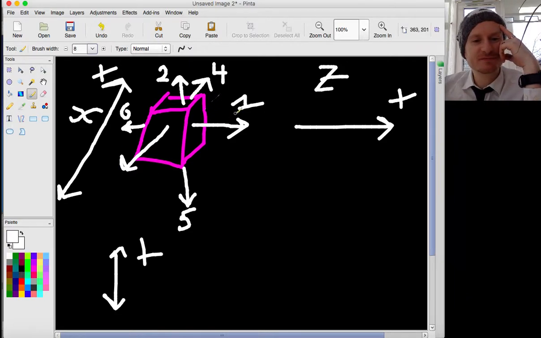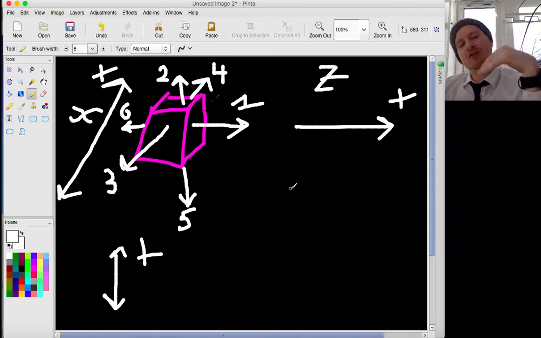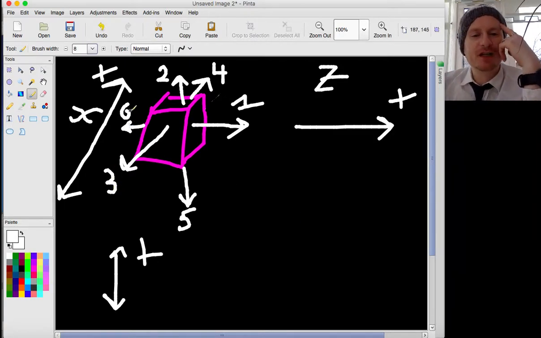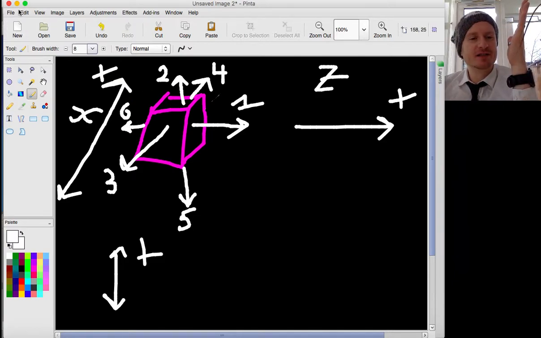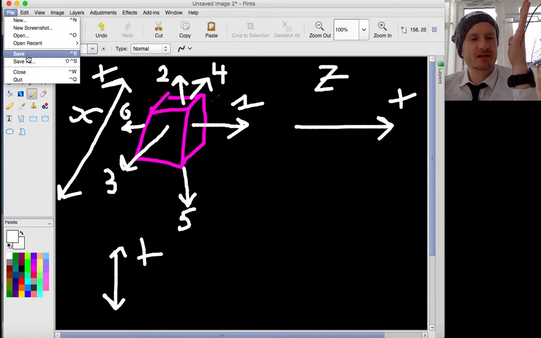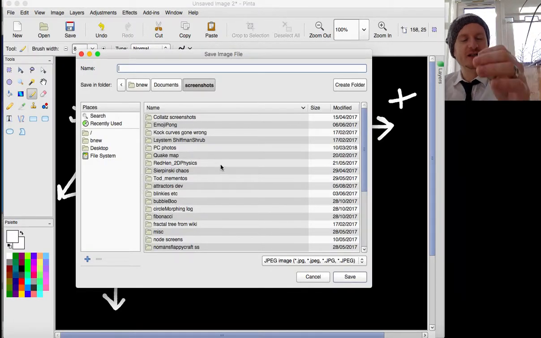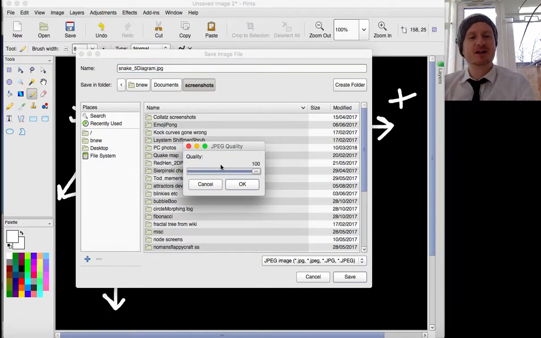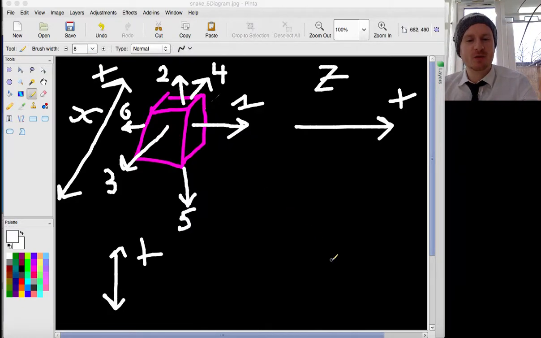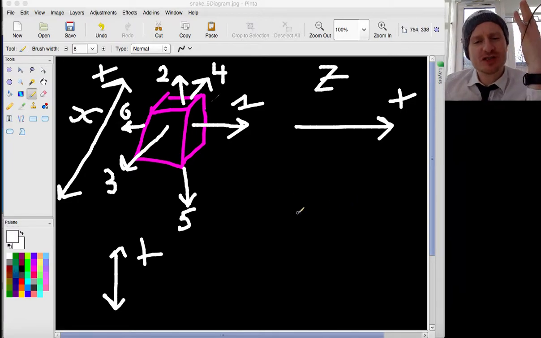Right, so 3 is going right. Okay, so we've got a diagram. That will be handy. Let's just save this as our snake Video 5 diagram, and this will help us with trying to find a waypoint.